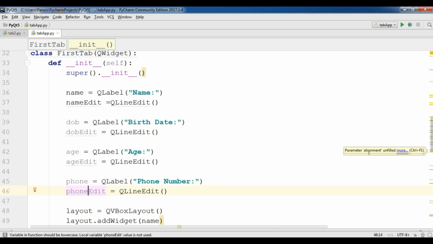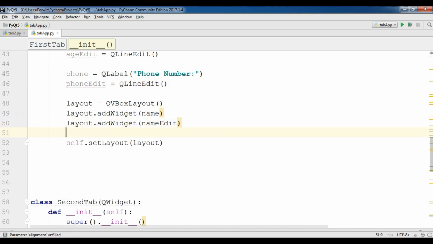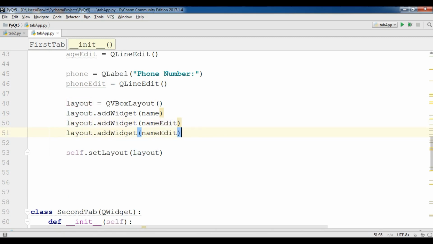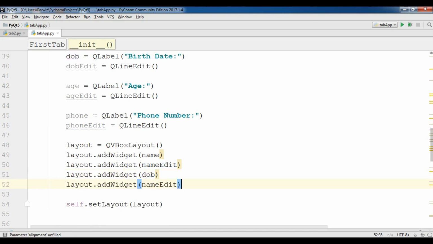Okay, and now you can add this to your layout. Let me just copy this. Okay, the first I need to add a DOB. Also I need to add DOB edit.